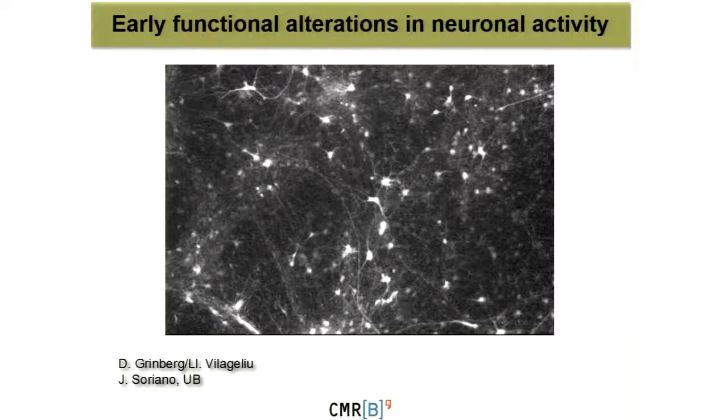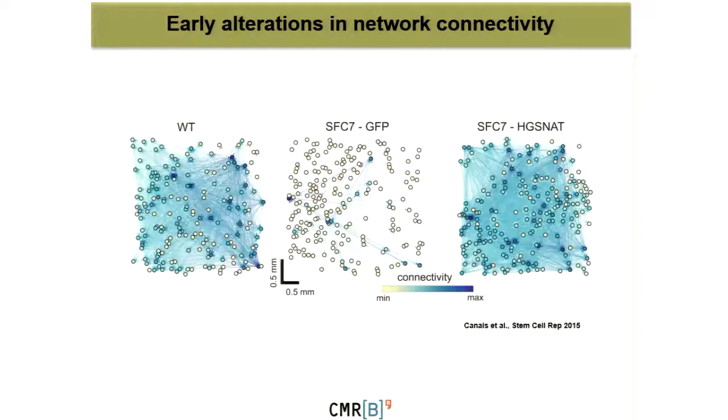And he studies a particular property of the network, that is how a neuron firing is able to influence the probability of neighbor cells firing. This is what he calls effective connectivity. When you look at this property in neural networks obtained from neurons from healthy individuals, this is the behavior of the network, where the density of the lines indicates the activity of the effective connectivity of the network. This is the same information obtained from networks organized from patients, in this case of Sanfilippo, where you can see that there is a huge decline in activity, in the functionality of a network that otherwise looks normal.